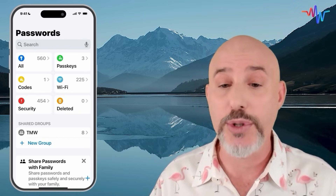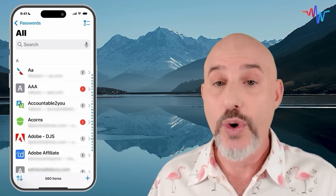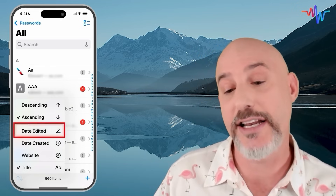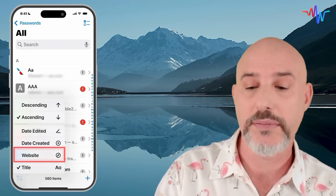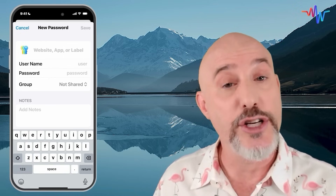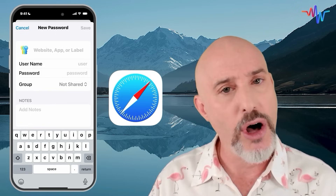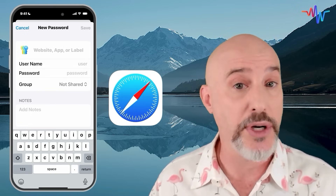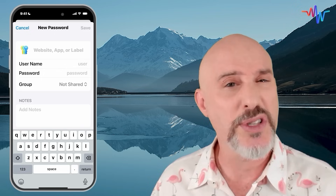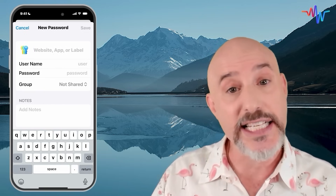You can search up at the top for whatever passwords you're looking for, or you can click into the All section where all of the passwords are automatically stored. It's organized alphabetically, but if you click on the little arrows in the lower left-hand corner, you can sort it in other ways like date edited, date created, or even the website name. Clicking on the plus button in the lower right-hand corner will allow you to manually create a password, but you don't generally need to do that, especially if you use Safari on your Apple devices. This can be helpful for passwords that aren't website related, like maybe you want to keep track of the password for your home security box.